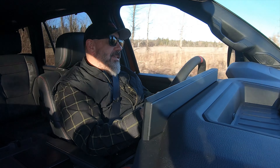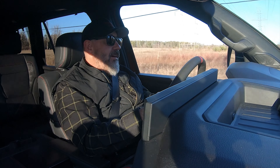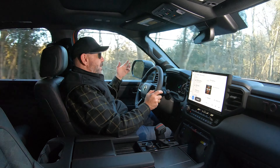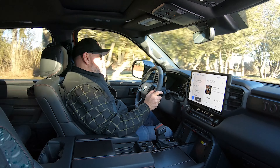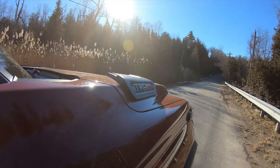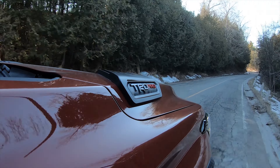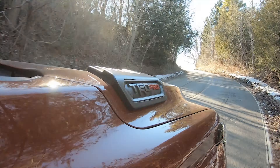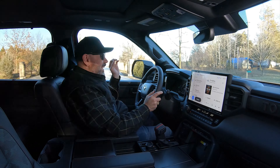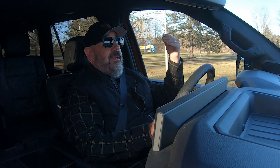Steering is a little bit on the slower side — this is derived from the Tundra, so it's a little bit slower. When we talk about turning radius, the best way to say it is that the turning radius of this Sequoia TRD Pro is bigger than your ex's body count, so choose your parking spots wisely. Otherwise, steering effort is fairly light, and it is direct and precise as it's going to be in a 6,000-pound SUV. Thankfully, braking is exceptionally confidence-inspiring. I've got great control on the brake pedal, and you've got tremendous confidence in the power of these brakes. No complaints about the brakes. With this suspension setup and the fact this is a tall, heavy SUV, I do expect a lot of body roll, but it is well controlled, much thanks to the dampers.